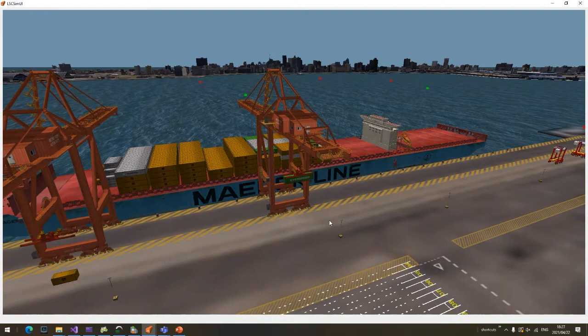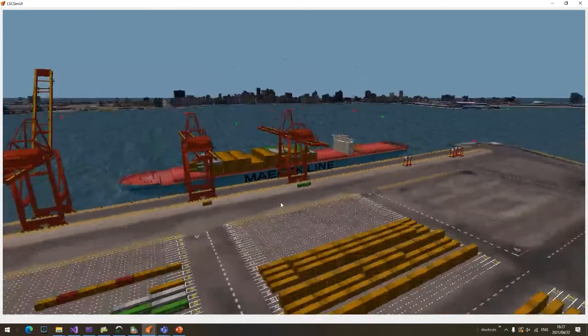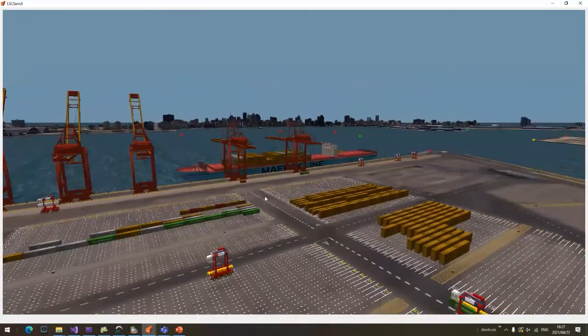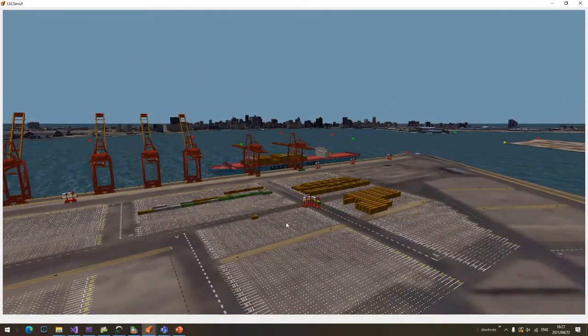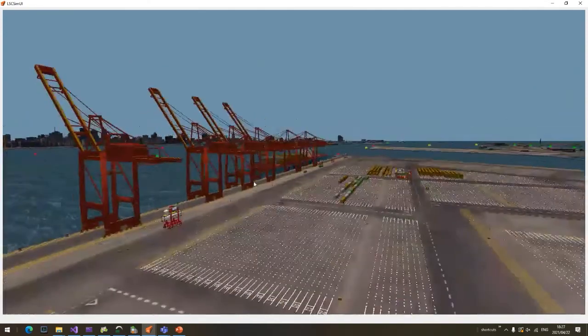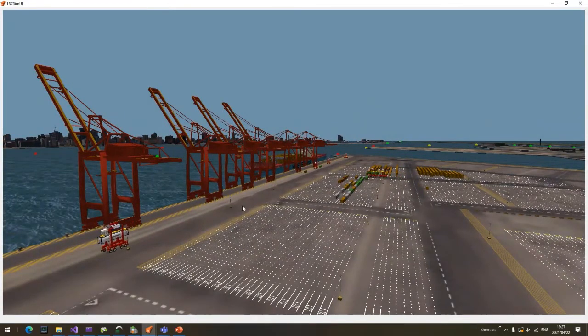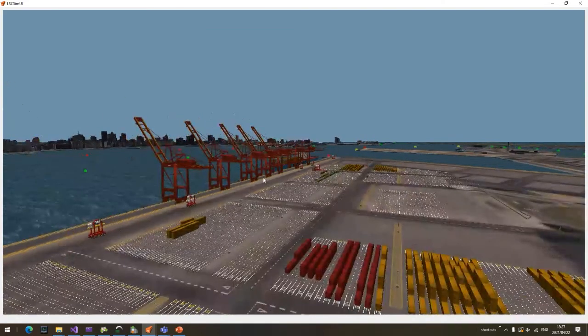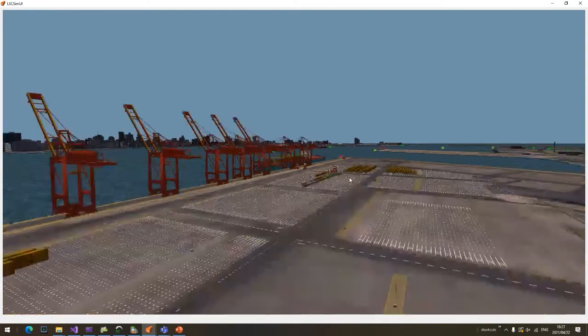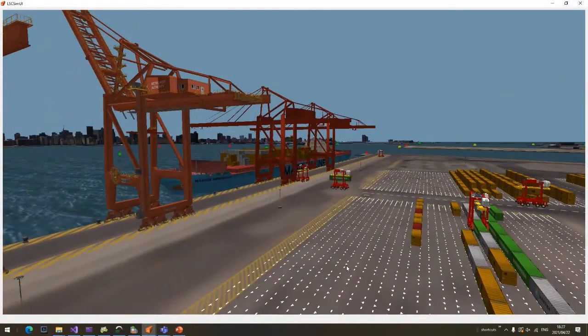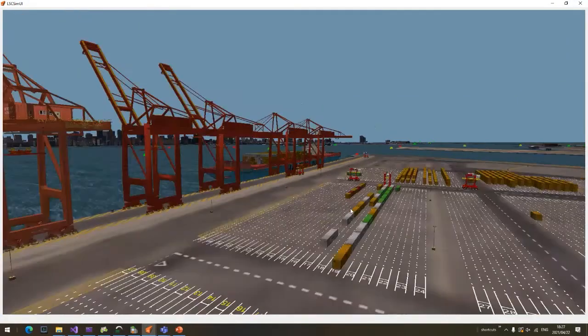So it's not just the planning, it's also the execution and the current situation of the port that can be viewed. If I zoom out a little bit, we can see that one straddle already dropped a box there into our import stack, which is behind the export stacks. And we can see that our container is taking a different route. That one is going to the stack for the IMDGs, as you saw the vessel planner doing, which is all the way at the other side of the port. So that one still has quite a while to go. But in the background, we can see that the other containers are being offloaded by the other straddles. So it's a continuous process that's happening.